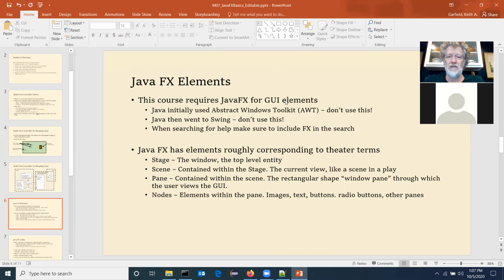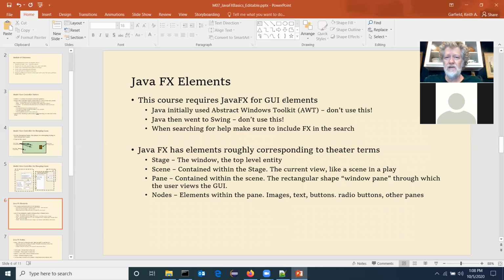Now we can talk about JavaFX. There's not much to talk about. The best thing to do is to do examples. And quite frankly, as I always recommend, the best thing for you to do is to look at the software, run the software, modify the software, break it, fix it, that kind of thing. The software that we're talking about today and Wednesday, most of it is up online already, and I'll make sure that all of it gets up online by the end of the week for sure. It'll probably be tomorrow or Wednesday morning.